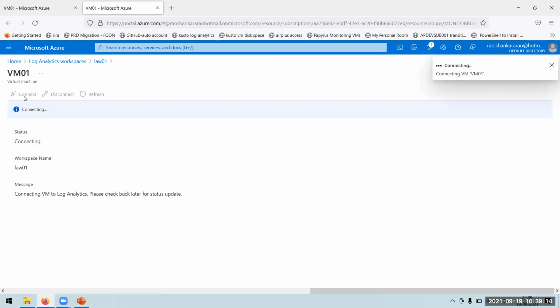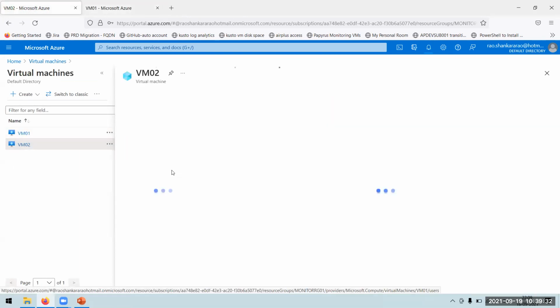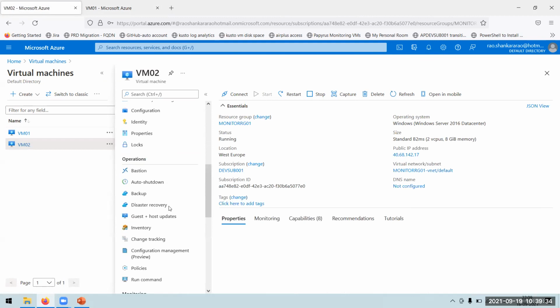That's it. Now this virtual machine will be connected to the Log Analytics workspace, but at this moment it does not know what needs to be collected. I'll show that. We do another thing with virtual machine 2, from the virtual machine panel.